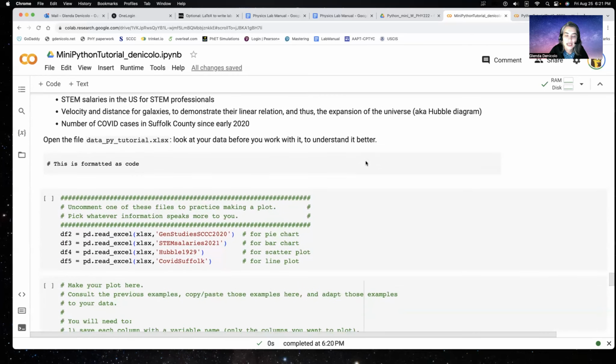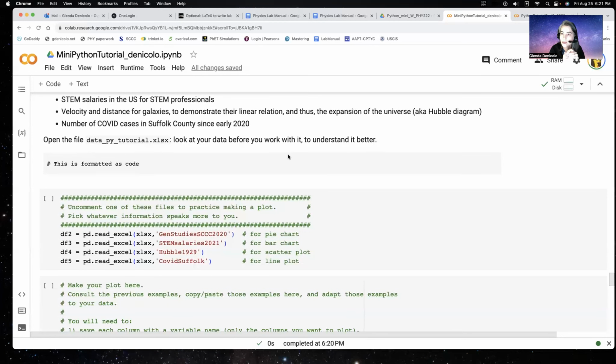In that data file, pytutorial.xlsx, the spreadsheet that you uploaded to your Google Drive, there are several tabs with data. We were just playing with the position versus time data for a car that's moving.